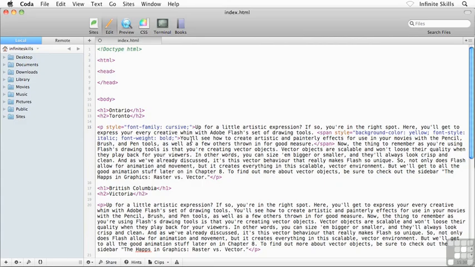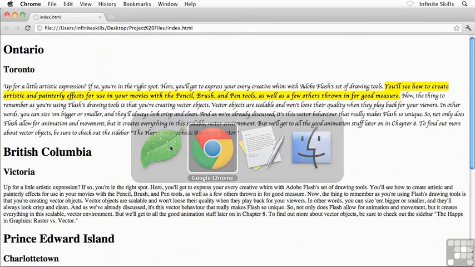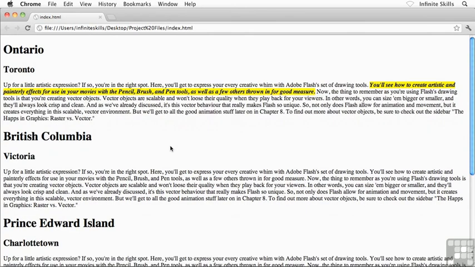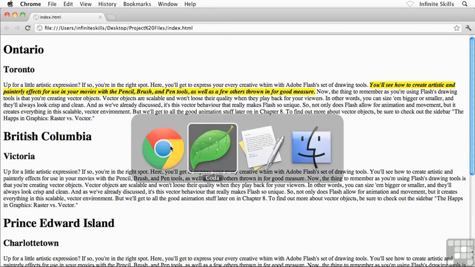Well, what I would do is, after the font-family semicolon space right in here, I'd actually go and apply a font. For instance, I could type in Times, something like this. Save that guy and back over to the browser and refresh. And as you can see, Times is actually the default font that's being used inside the browser, Times or Times New Roman, depending on your browser settings, of course.